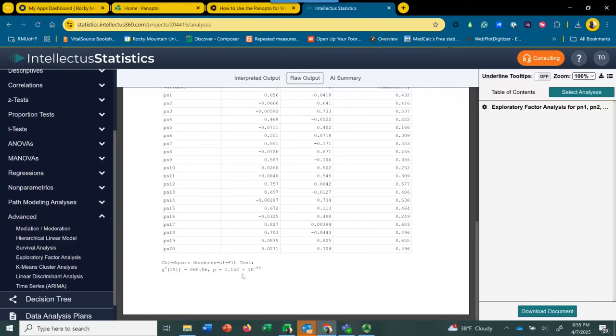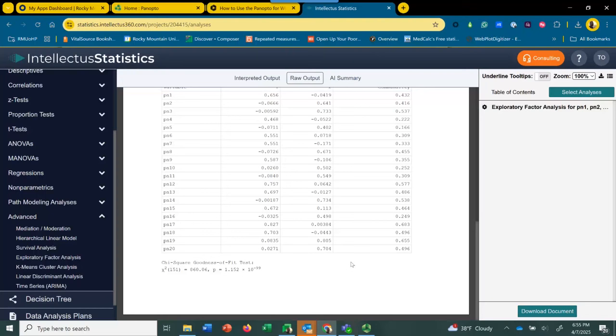As we can see here, the p-value is quite a bit less than 0.05. So that tells us there's a good fit, there's a good commonality, there's a good loading pattern for each of these items relative to our 2 factors. And so that is how we would then assess the utility of our items within our tool, and that's how we could then determine how we might need to change the tool, perhaps to revise it, to try and make the loadings as clear as possible and make the shared variance be as large as possible as far as the variance that can be explained within each of our factors and within each of our tools.